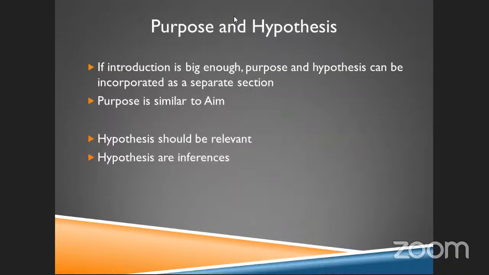Then moving on to the next point, that is purpose and hypothesis. Purpose and hypothesis is generally mentioned within the introduction, but if your introduction becomes too long in some case, you can consider this as a separate paragraph. And now, what is purpose? Purpose is similar to aim. It consists of all objectives of a poster, which means that all key points are presented in your poster.